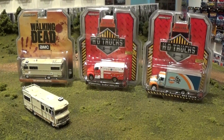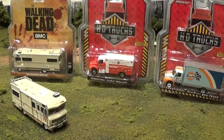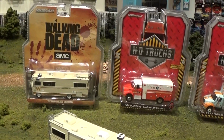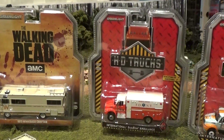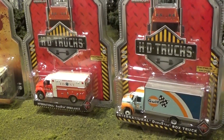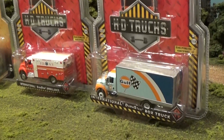Greenlight has done it again. 1/64 scale HD trucks, Series 7. We've got 3 awesome vehicles in this newest release of December 2016. This, at time of filming, is January 2017 and should be widely available in many of your big box local stores in North America and perhaps elsewhere in the world.